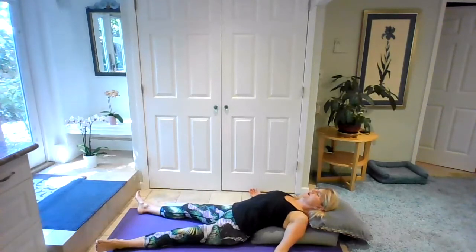Just feel the weight of your body sinking into the earth, or the cushion, or the blanket, or the wall. Release every bit of tension. Close your eyes. Surrender.